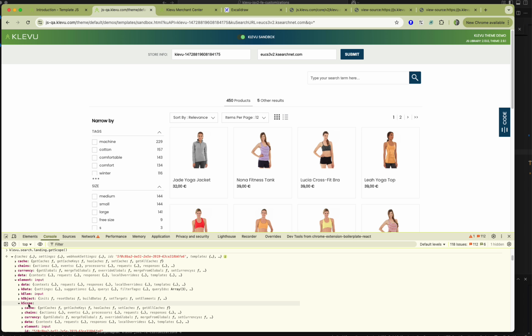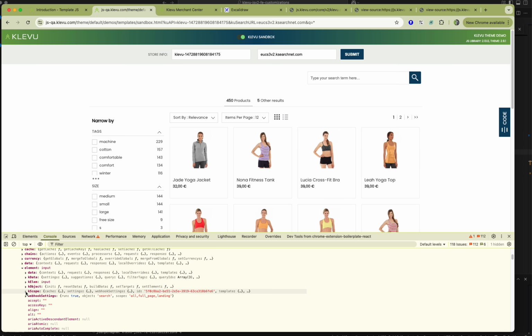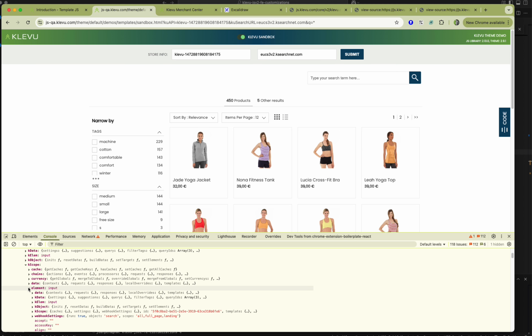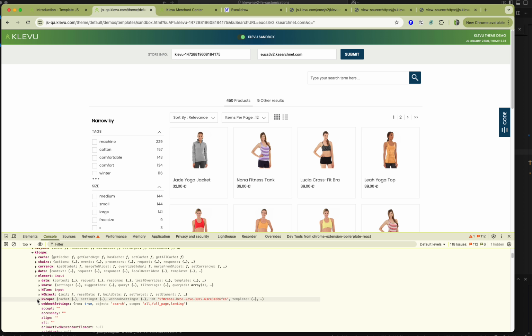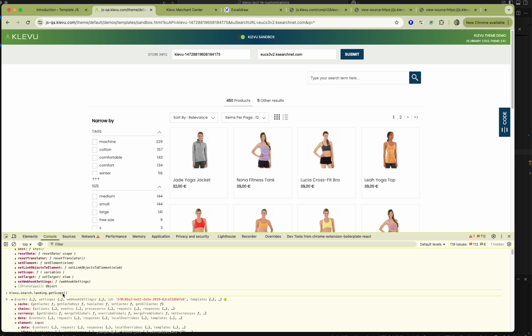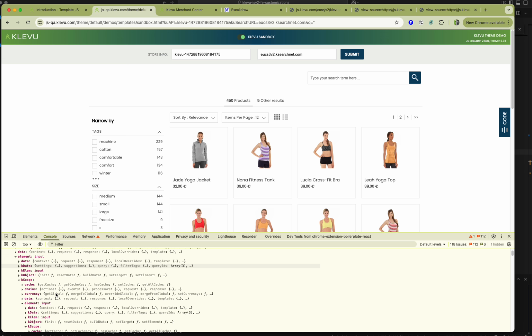So if I look at that, cache, chains, currency, etc. It has an element. That has a kscope. It has an element. It has a kscope. And it goes on and on. Again, that would be an infinite loop if it wouldn't have been for that stopgap at the very beginning.